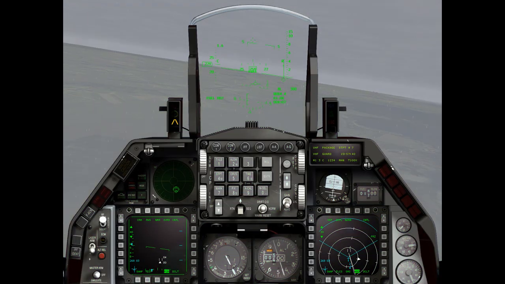Okay, let me use it. Good afternoon, Chief. Gypsy 1-1. Tower, cleared for landing, runway 26, check gear down.